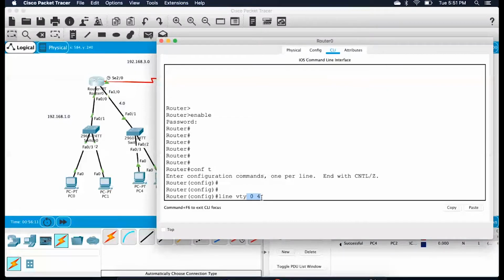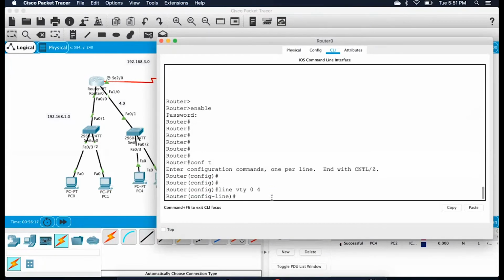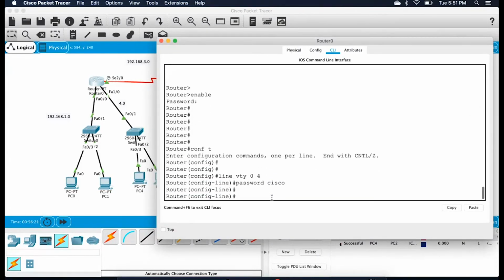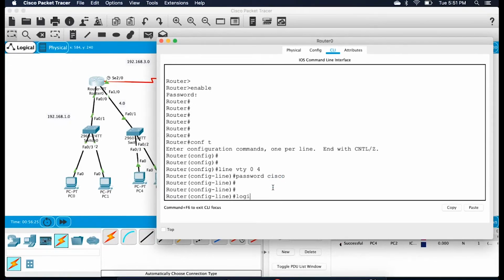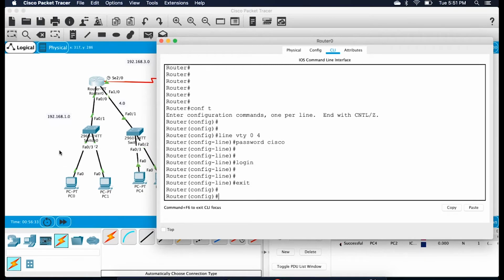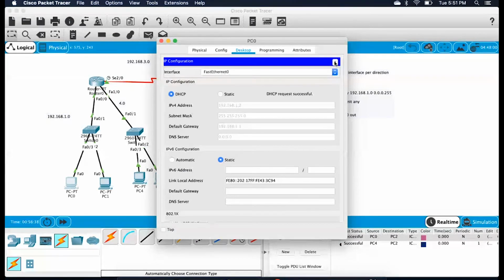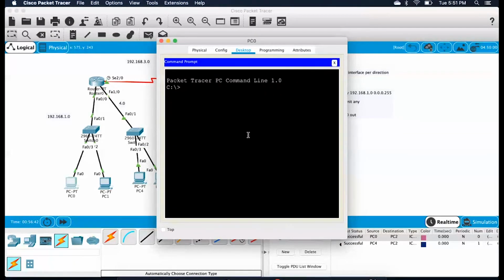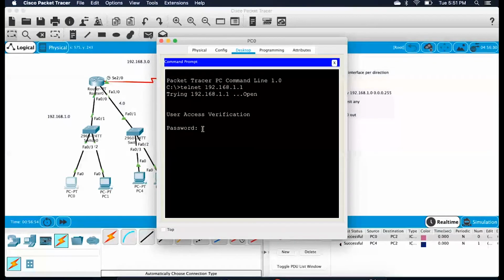And then after doing line vty 0 4, you can say password, and the password for this also becomes Cisco itself. Okay, and then we say login. And after we apply this command, if I try to reach out from this particular PC, I will go to the command prompt, and from command prompt I will type a command, telnet, the IP address of my router, that is 1.1. And when I hit this, it asks me for a password. This is the telnet password. And then after applying this, enable and then say Cisco, and we are good. We are inside of our router. Do you see that? So we can configure our router from any device by using telnet. Make sense?